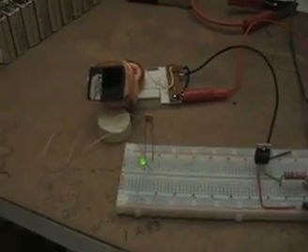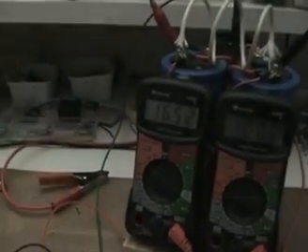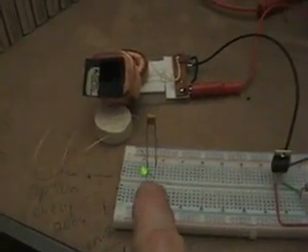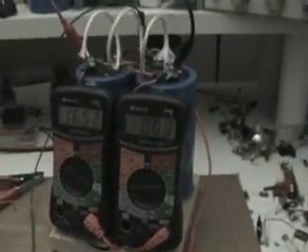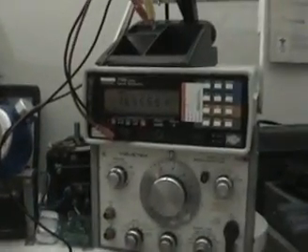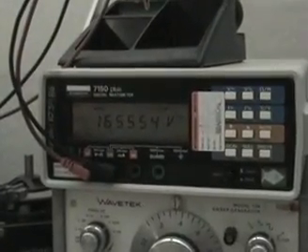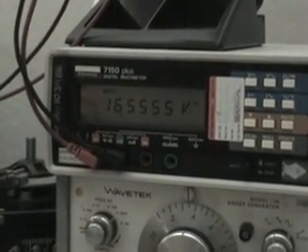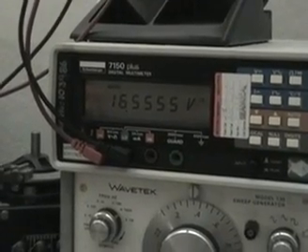We remove that completely — everything is still working. If we look at our voltage, it's still staying at the capacitor bank. For this LED to light up, obviously that coil has to be pulsing, and it is being pulsed by the signal generator. If I connect my clip here, we can measure the voltage across that capacitor bank, and the voltage is staying steady.